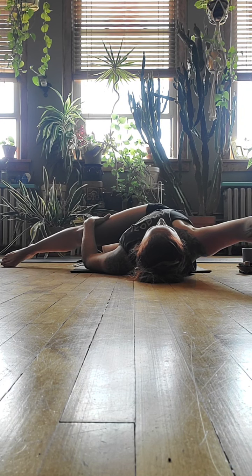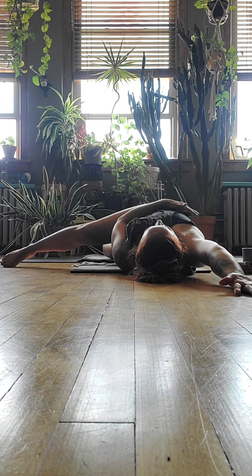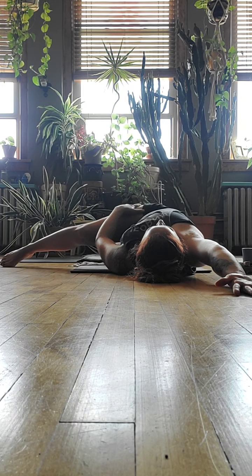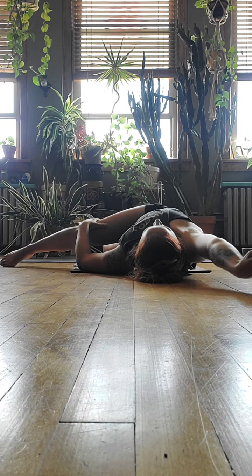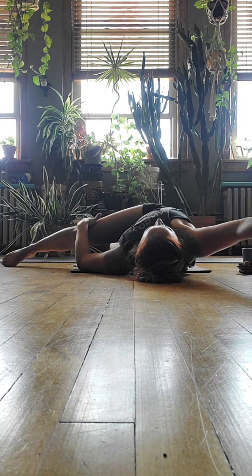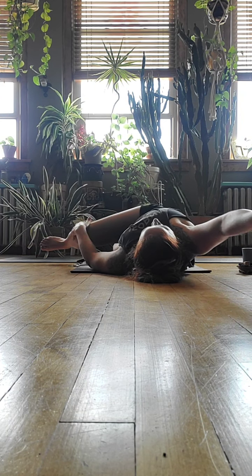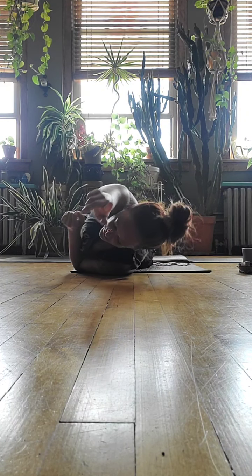Get creative with your left arm. Maybe you want to try swinging that up over your head for just a moment or two. Bring a little space in between those left ribs. Really fill up your chest with breath. One more inhale. And then exhale. Good. As you roll to your belly, let both legs stretch out long.